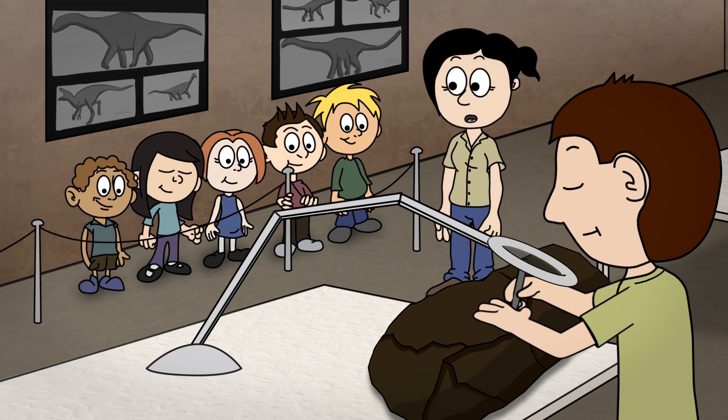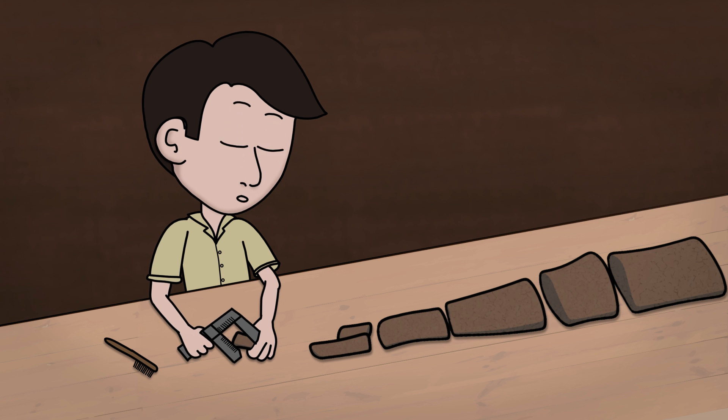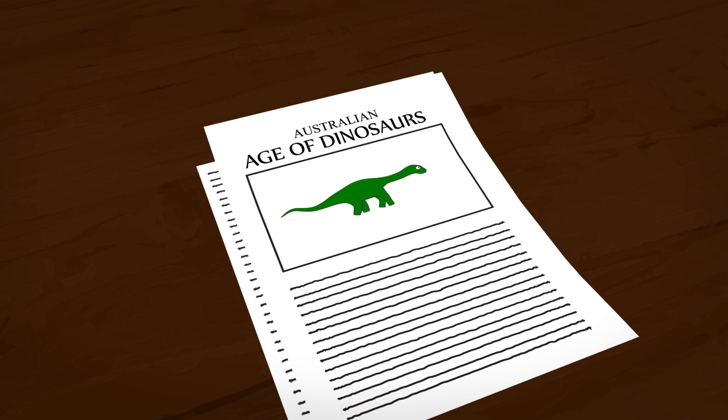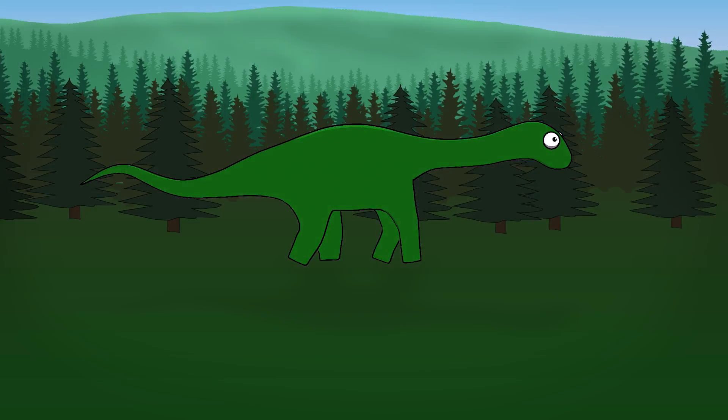When they arrive at the museum, visitors come to watch the bones being prepared. After all the rock has been removed, palaeontologists research the bones to identify them and to help put them back together again. Scientific papers are published to tell the world about the new Australian dinosaurs that no one has ever seen before.